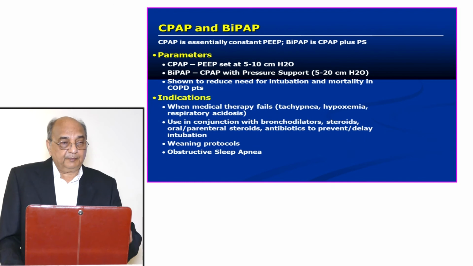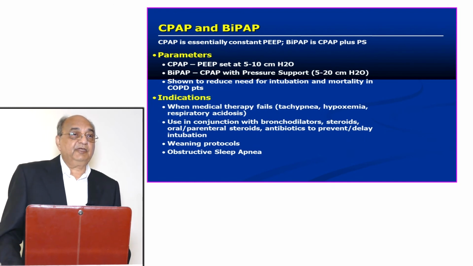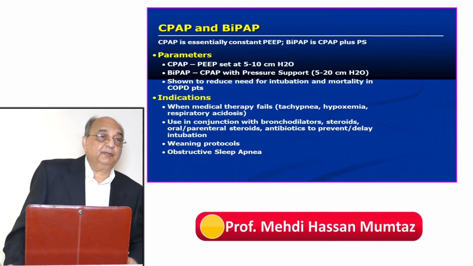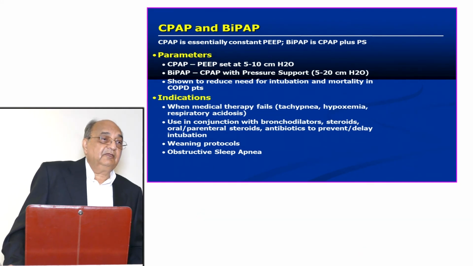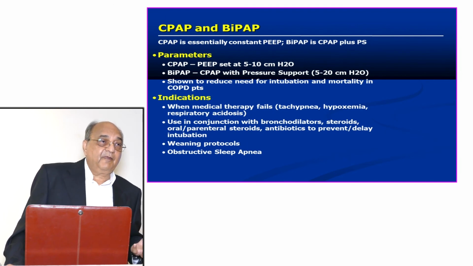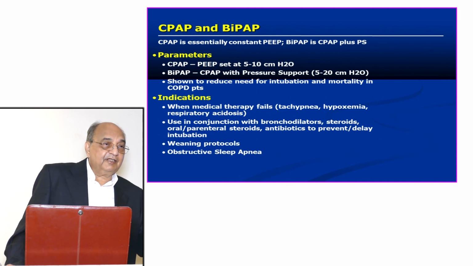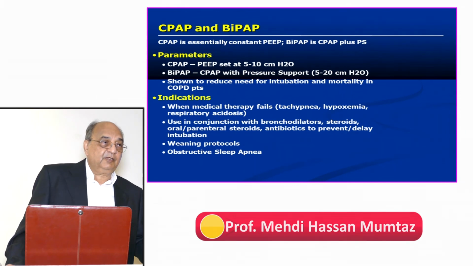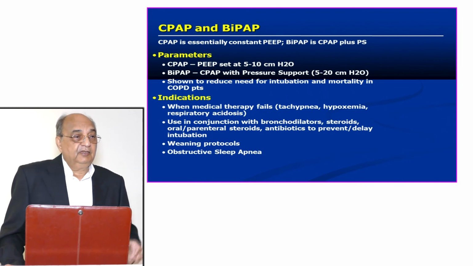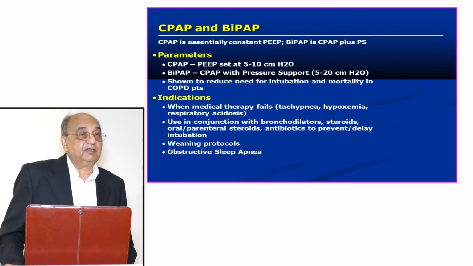So depending on the pathology of the lung, we choose it. If the patient is breathing spontaneously, why not put on a BiPAP so that we keep the lungs open. For example, if you put the patient on a BiPAP at 15 centimeters of water IPAP and 5 centimeters of CPAP, how would you know that the patient is improving? If the volume created by the BiPAP increases, it means you will have to reduce the IPAP. You go on decreasing the IPAP, and when it reaches 10 or 12, it is normal now to take the patient off the BiPAP. So we wait till the inspiratory pressure decreases to about 10 centimeters of water, then we remove the BiPAP, and an ordinary oxygen mask is okay.